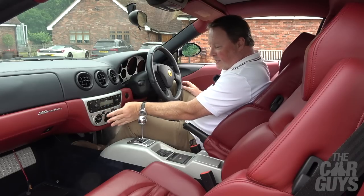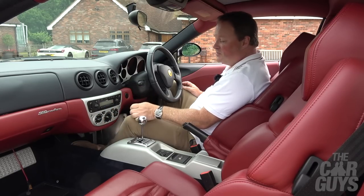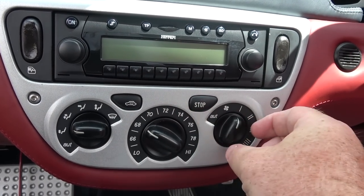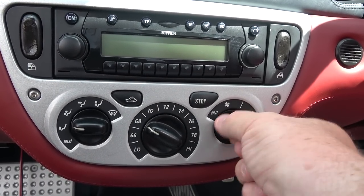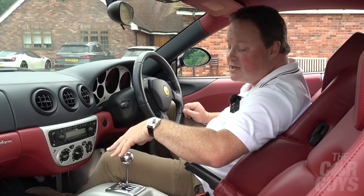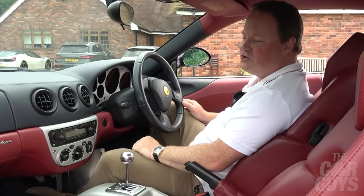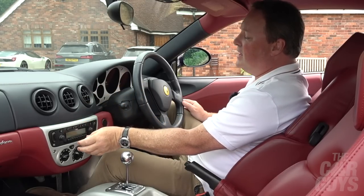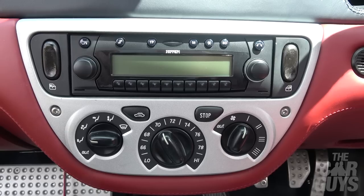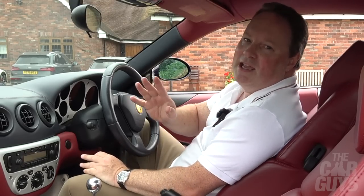The centre area has climate control buttons with proper flicky turning knobs, which are obviously very easy to use. You don't have to take your eyes off the road, which is exactly what you want in a supercar — you don't want to be searching for controls or pressing horrible touchscreens. You just need to drop your hand down, feel the shape of the twisty knob, and get the desired result. It's a more sophisticated tool for a more elegant age.